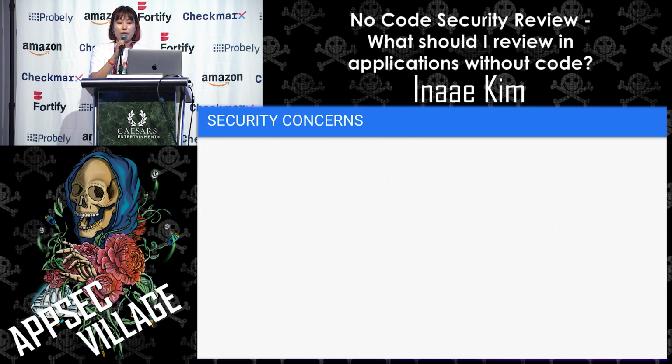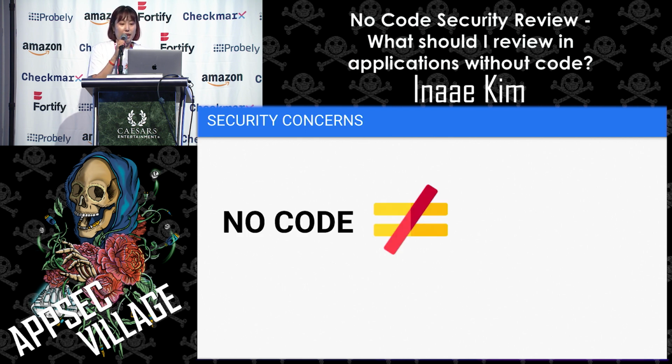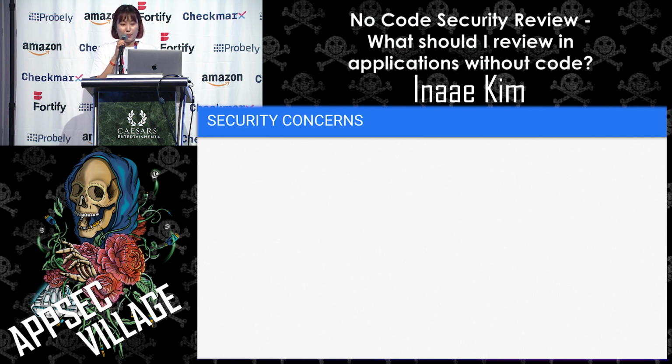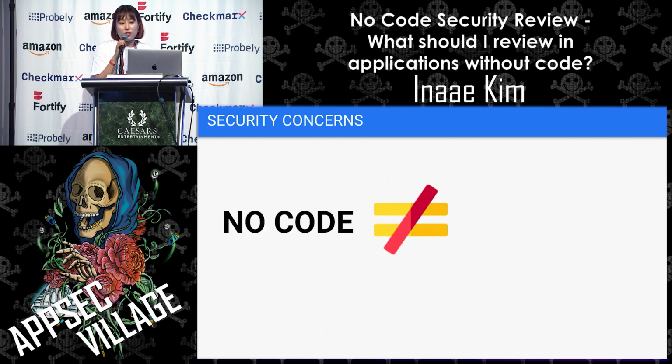So let me briefly summarize what we talked about regarding security concerns in low-code, no-code platforms. First, no-code does not mean no vulnerability. There are inherent vulnerabilities from the third-party platform code, and there are also vulnerabilities caused by citizen users' misconfiguration in the platform. And also, no-code does not mean no security is needed. You will need to work with the citizen developers to build secure applications.